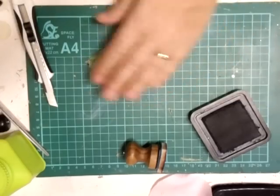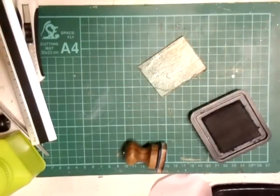Right, now this is a piece I want. Just hold the fort a minute. I need to get the stays on. Where's the black? Oh, must have got out. Yes, I've got it out on the table. Just going to get a stamp. Let's see which one I want. I'm going to use this one.